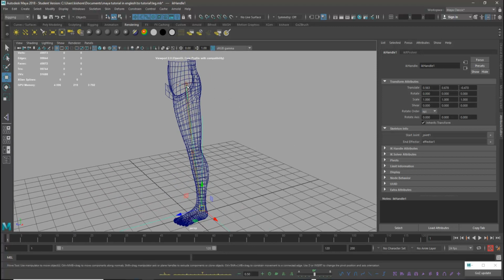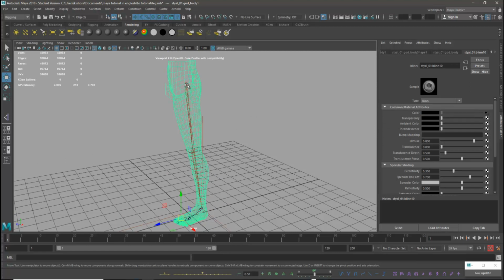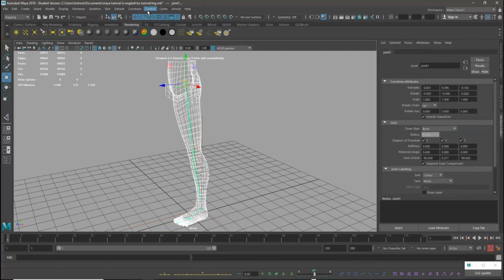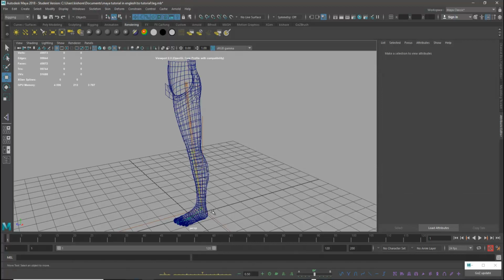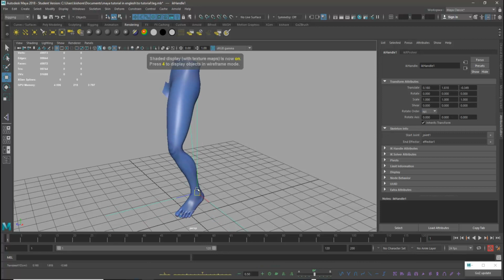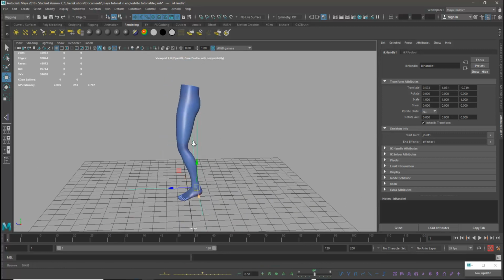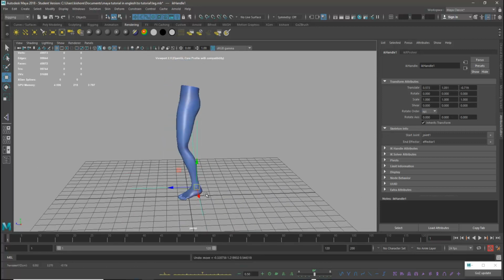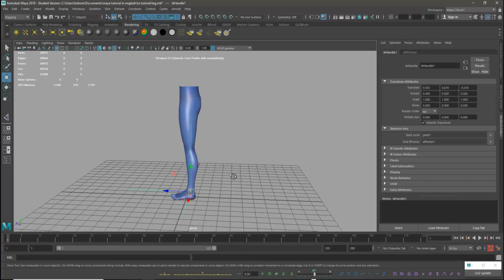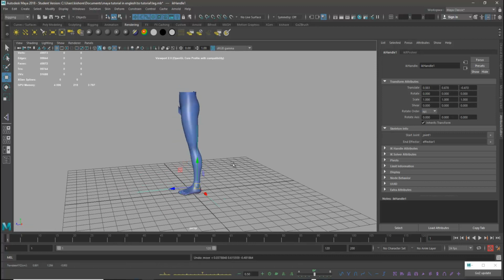So select the bone, first the model, then shift select the joint, and the complete skeleton we have to select. Then you can see skinning. So bind skin. Then you can see how for this leg we have to do reverse IK, reverse foot controls, and a lot of things we have to do.